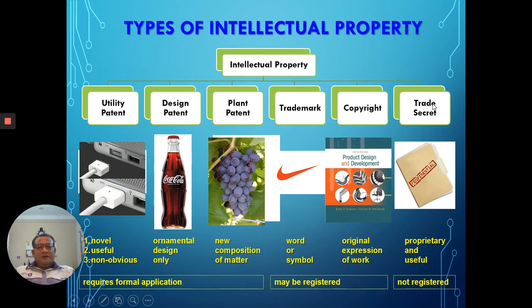And last but not least, among the categories of intellectual property is trade secret. Trade secret is considered proprietary, and that information is useful, and it may not need to be registered. Trade secret is in the form of a formulation for a particular food, a formulation of particular drinks, a particular kind of recipe. Those are considered confidential for the companies, and you can file it under trade secret, and it is proprietary and very valuable. Those are six types of intellectual property that have been described in the book.